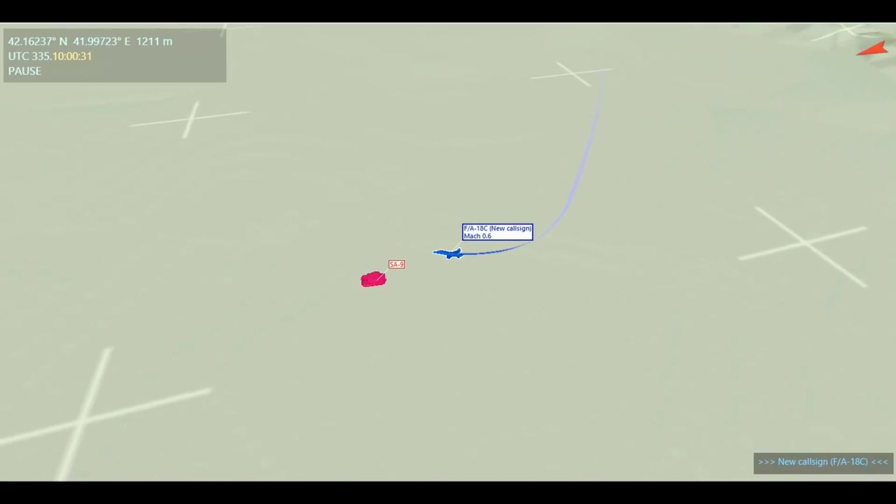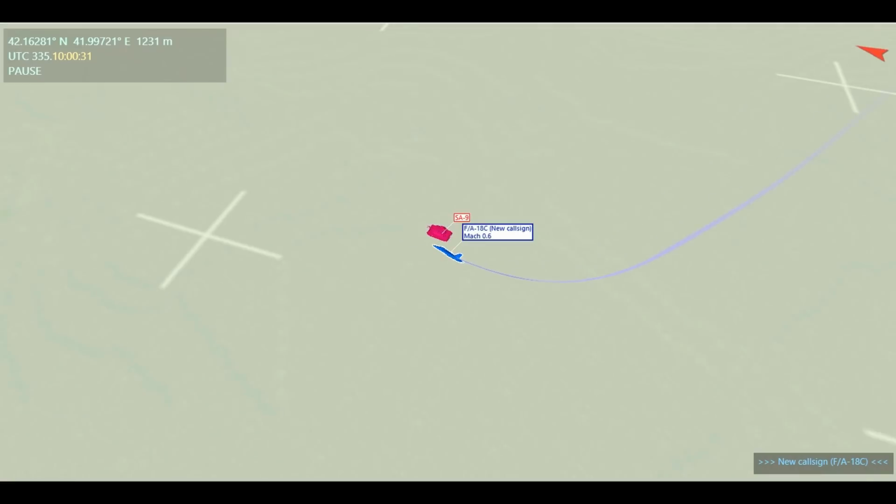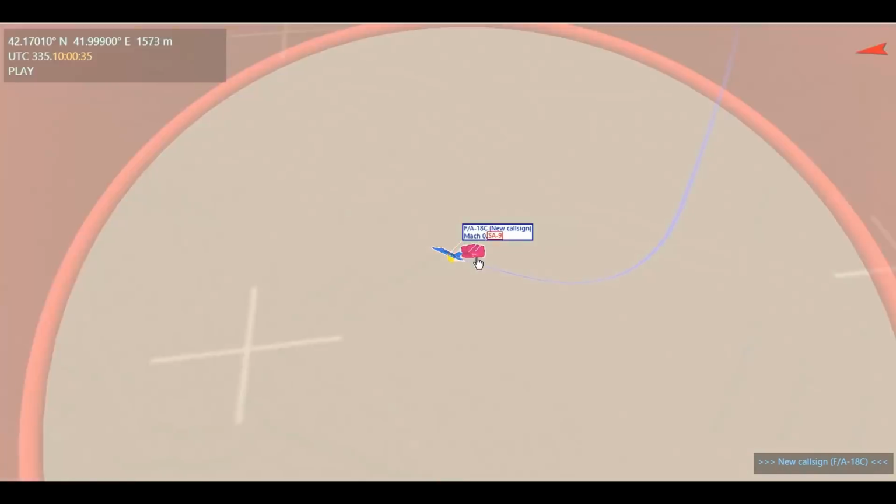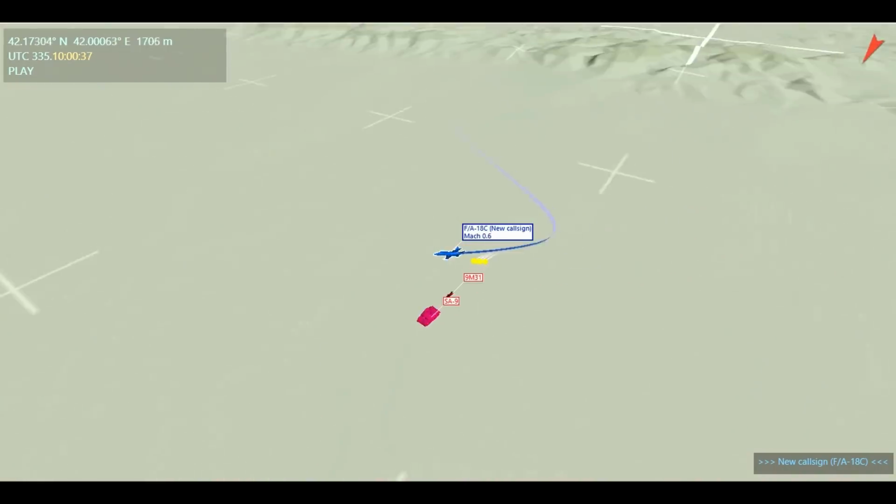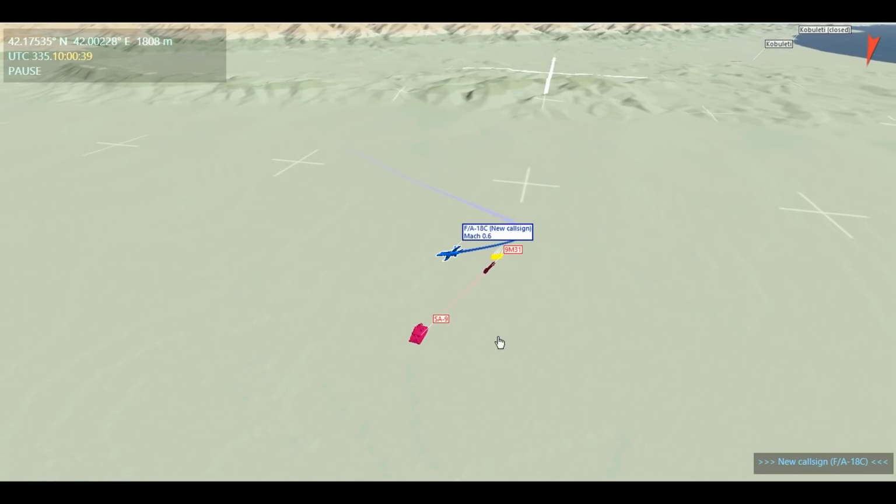It's not stupid, it knows I'm here, but it waits until right here where it knows that if it fires the missile, by the time it gets up here, it's going to have a nice view of my afterburners. So that's why it launches the missile. It waits for that exact moment and then fires the missile there.